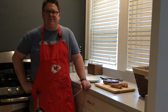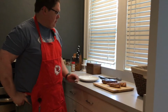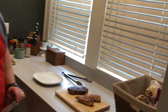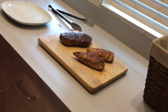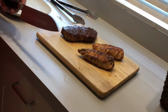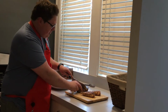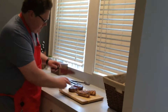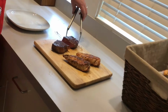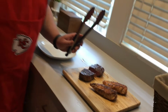eat. Okay, Lancers, we've reached the grand reveal. Here's our beautiful chicken breasts that were reverse seared and offset cooked with a little bit of Missouri white oak to flavor. There is our KC strip cooked, hopefully to perfection. I'm going to cut it just down the middle just to see. Here we go. Perfect. Bam. It's a little rare, but I like it that way.